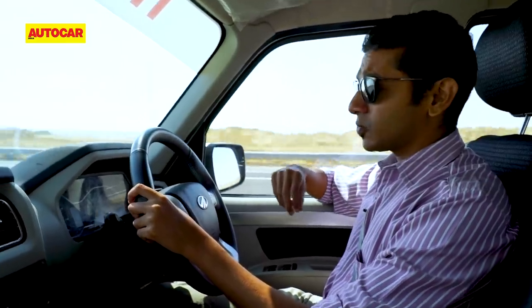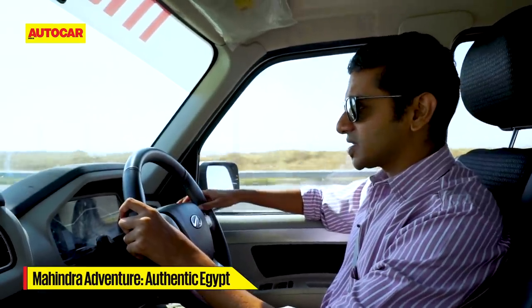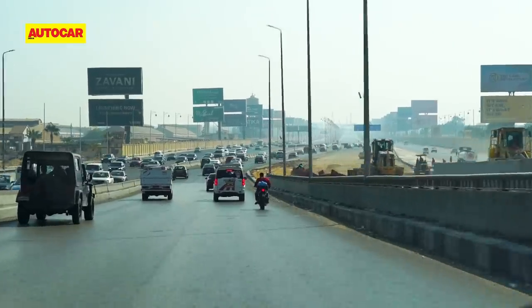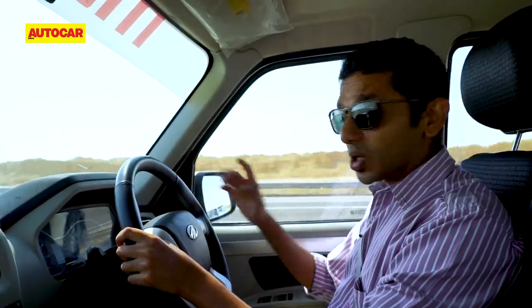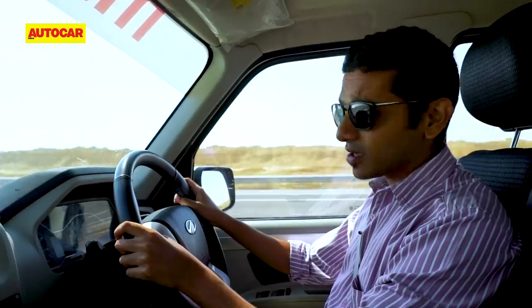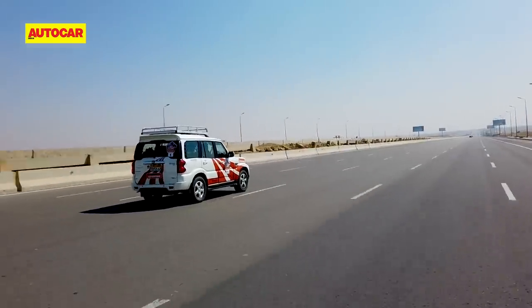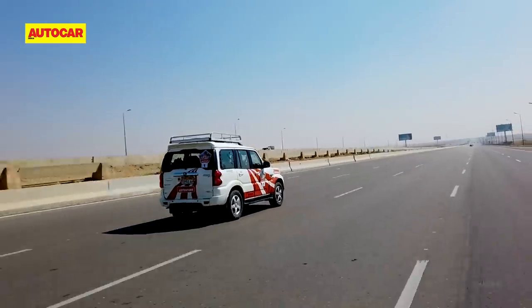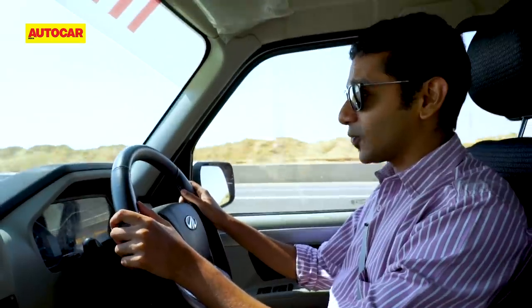It's my first day on the road and what a great initiation. I started off in Cairo City, which reminds me a lot of our cities in India — a lot of chaos, traffic darting in and out, no lane discipline. But since we got out of the city it's been much easier. We're on a 500-kilometre drive today from Cairo to Hurghada, on an incredibly wide twelve-lane highway, currently cruising at triple-digit speeds with not a care in the world.